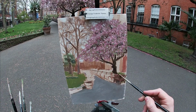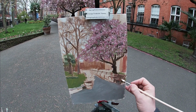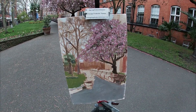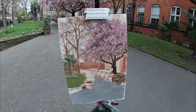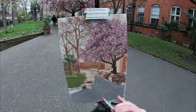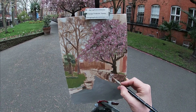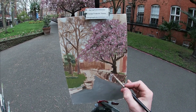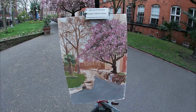So there is a quote that one of my tutors told me when I was studying classical art at an atelier, and that was, the painting is done on the palette, and when it comes to all the colour decisions, mixing the colours and getting the right value, the right colour temperature, the right chroma, a lot of that can be done on your palette before you even put the brush down on the painting. And by mixing the paint on your palette, you'll have more control over the colours throughout the painting.